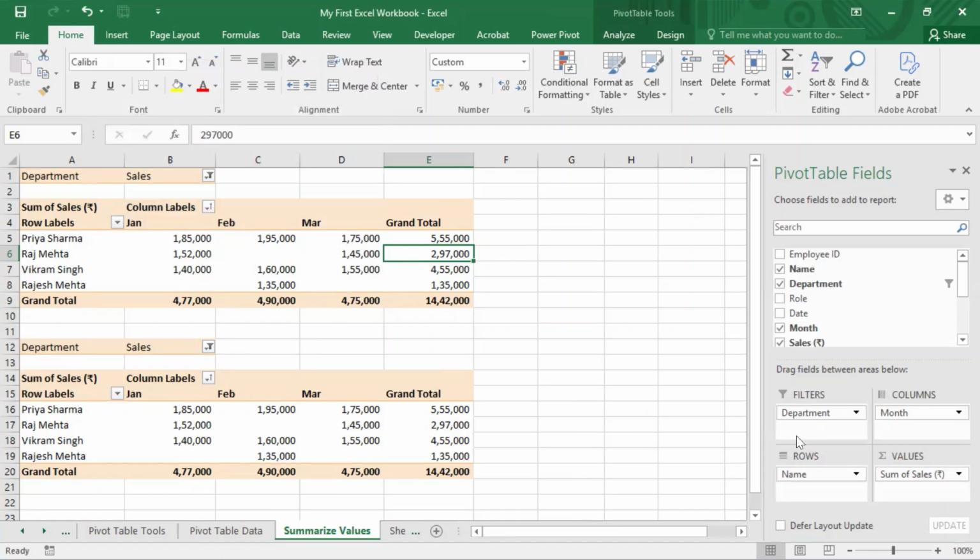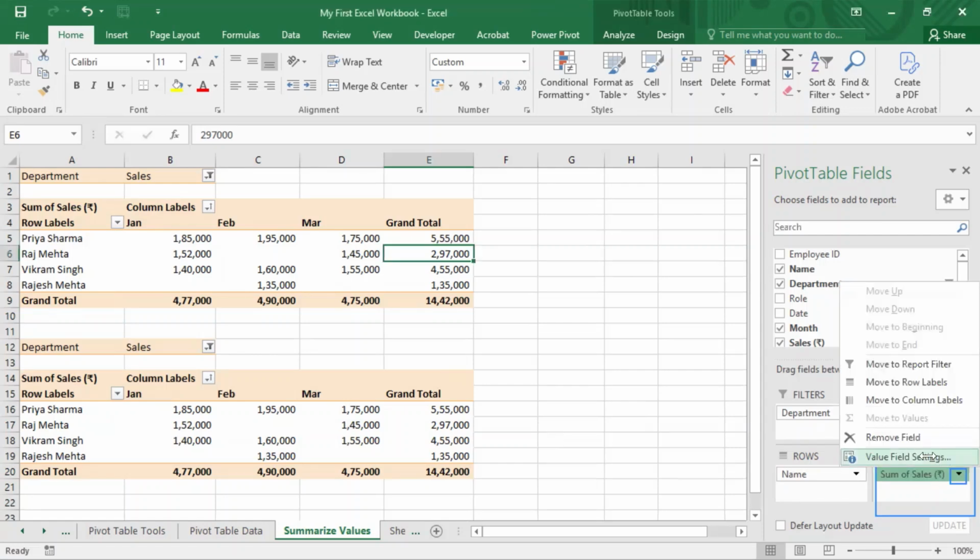Again, this window can be accessed by using the values section. In the areas section on the task pane, this is the values section, which you can see at the right hand bottom corner. If I click on the small arrow next to the value, you will get Value Field Settings.